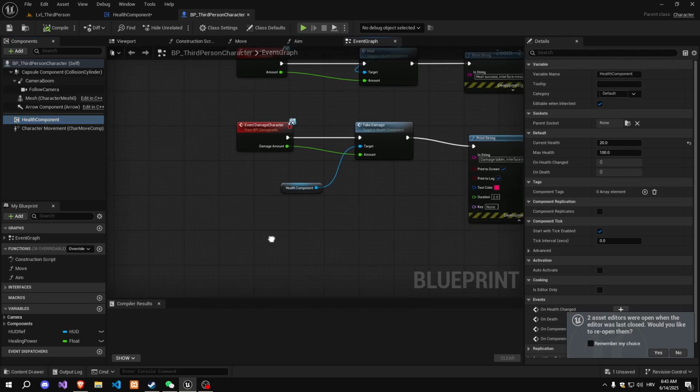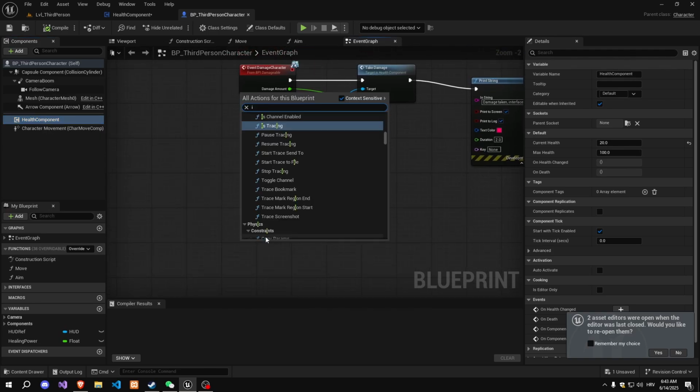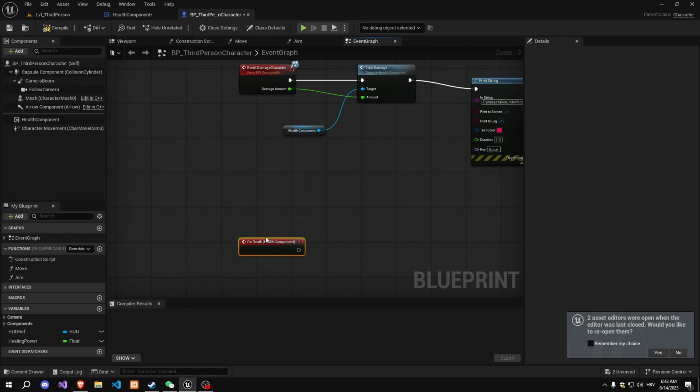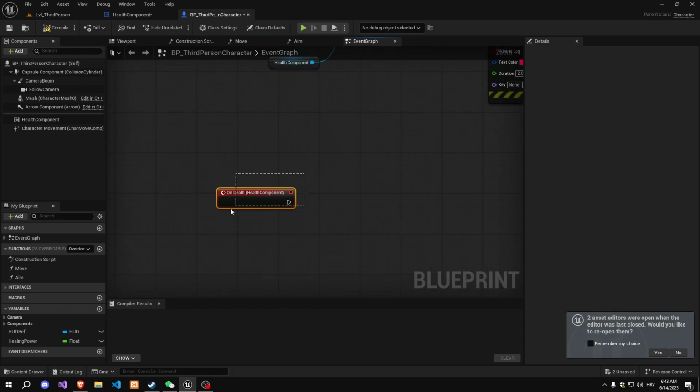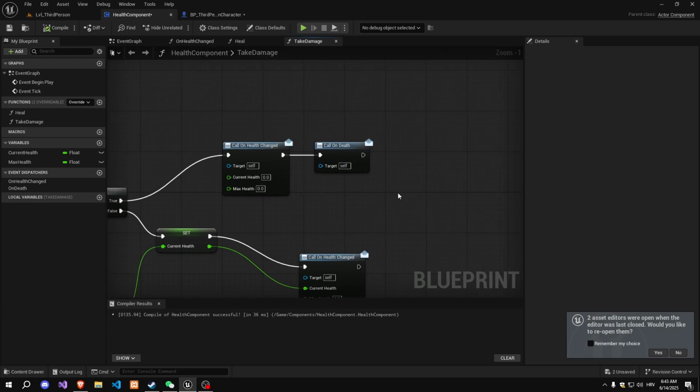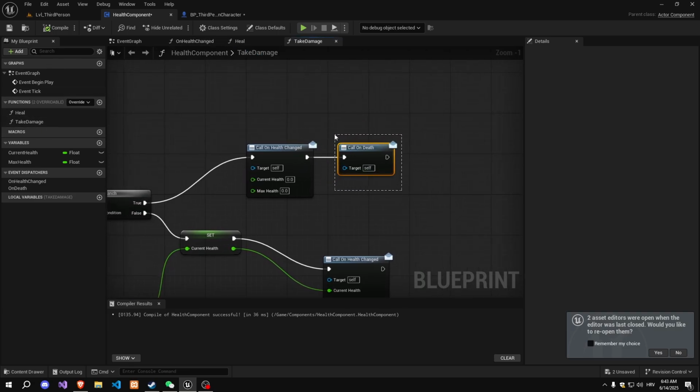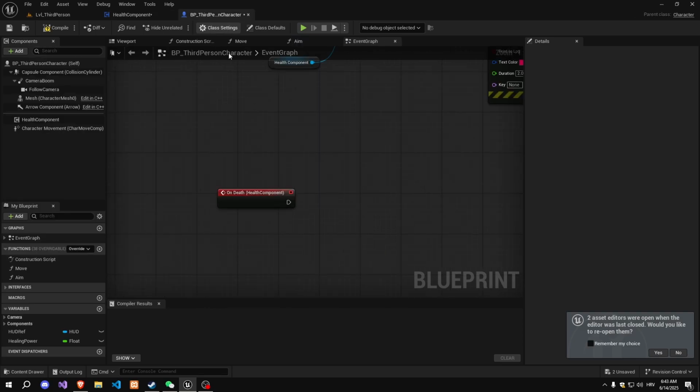And because of that, we can just type in onDeath right now. This is gonna fire when it gets a signal from the health component's take damage function. So when we give the signal that we are dead, we will call this event.